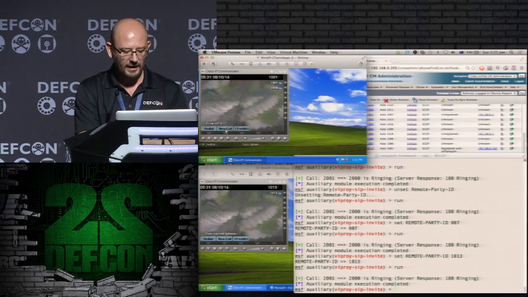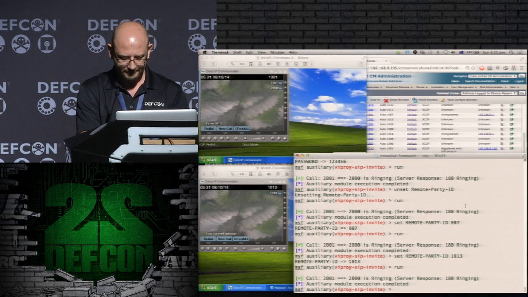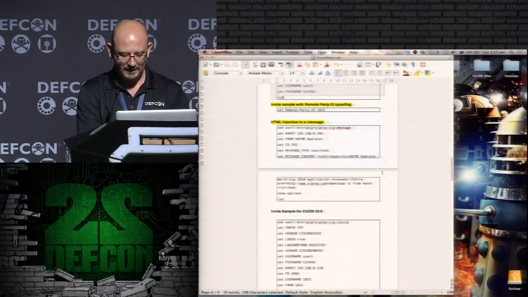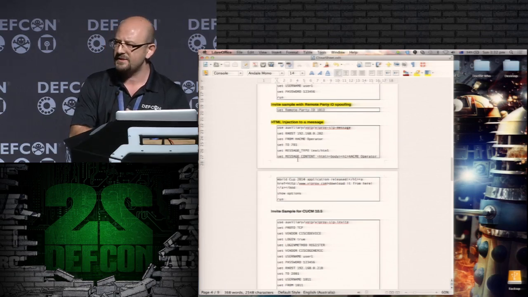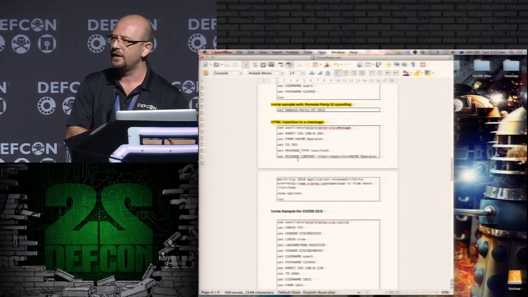Also, we have additional features here. For example, sending a message. As you know, we have no public tool to send a message. We should prepare our tools, such as SIP-C, SIP-P. And after that, we can send a message, right? But we can manipulate message features, such as message type or message content.